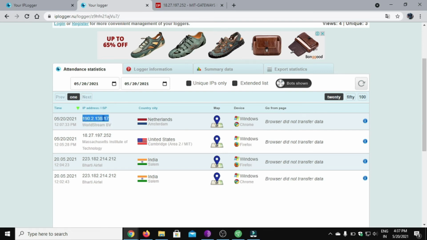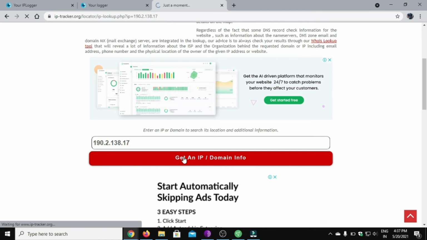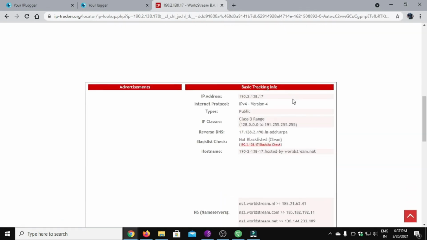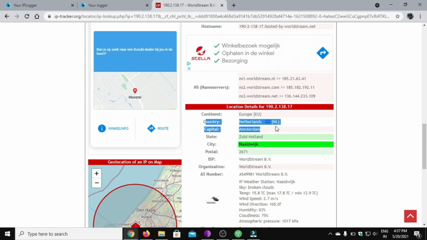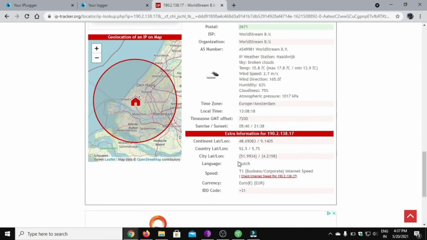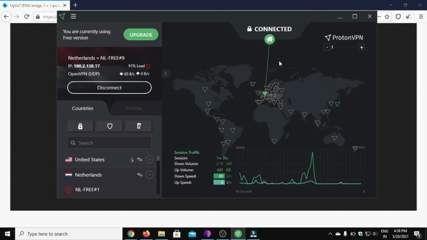Here my location, my country was changed, my IP address also changed. Okay, let's track this IP address and see what it's showing. Copy this, go to IP tracker, paste this. It will show like this because we connected VPN, so it is redirecting to my VPN server. Okay, here we have the tracking info. See, my continent was Europe, country was Netherlands, capital, everything was changed. By using Tor, it does not show many details, but by using VPN, it shows all details, but everything is fake. By using Tor and VPN, you can make yourself untrackable on internet.